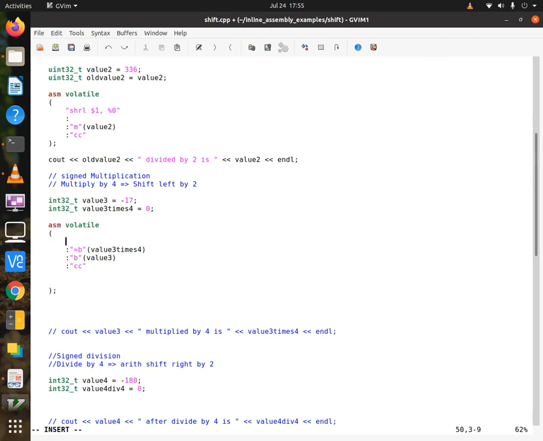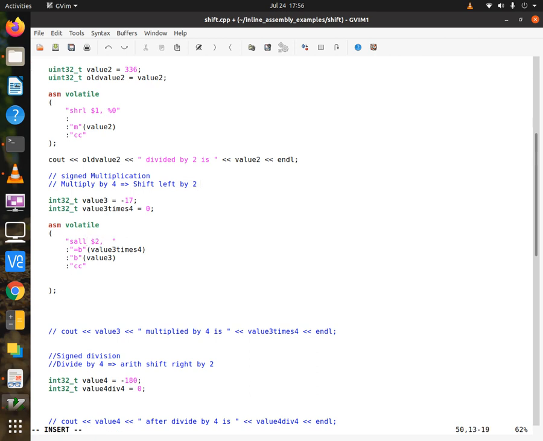Now we are ready to write the actual instruction. As I said, we are looking for shift arithmetic left, and it's a 32-bit source which is in the EBX register, and here I want to multiply by 4, so the shift count is going to be 2.